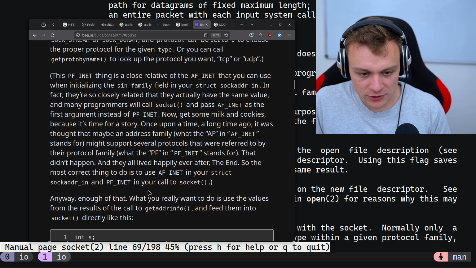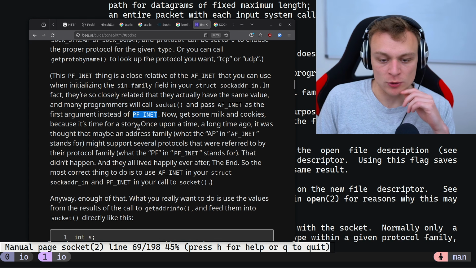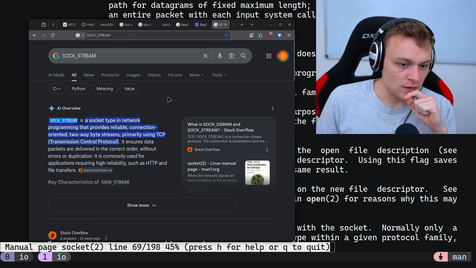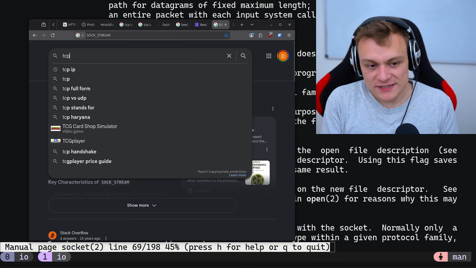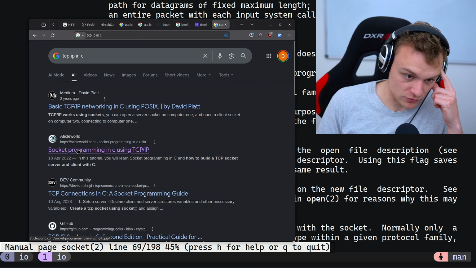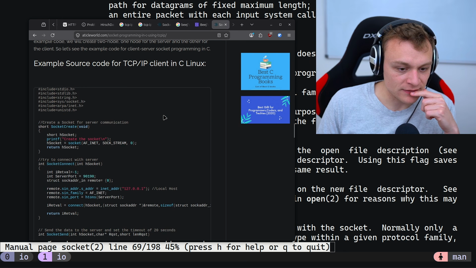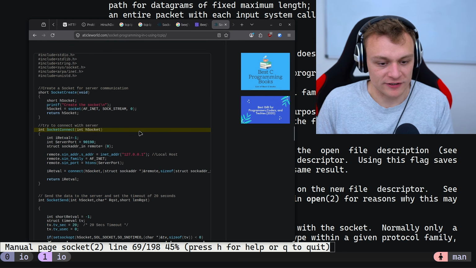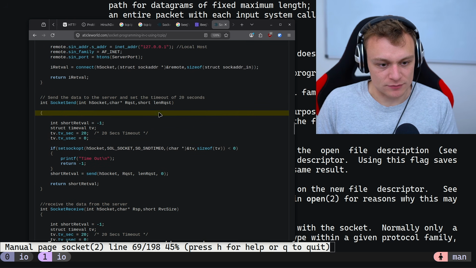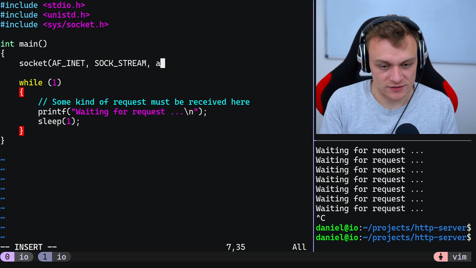The macros prefixed with PF seem to be the protocol family. And probably we have to set it to PF_INET. Okay, wait. TCP/IP in C. Let's see if we can find some sample code. There should be something, right? And I know that's the website I've already been on. Aha, there's some sample code. Perfect. Okay, so this guy just sets the protocol to 0, apparently. Let's also do that in this case.